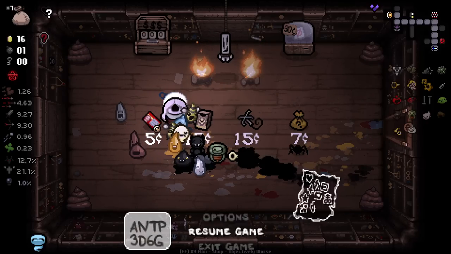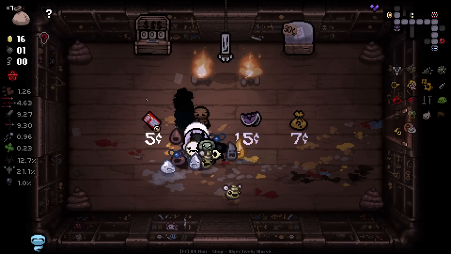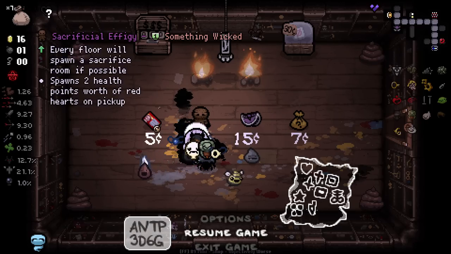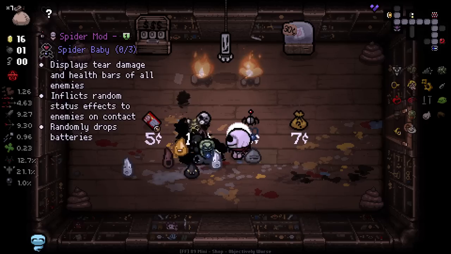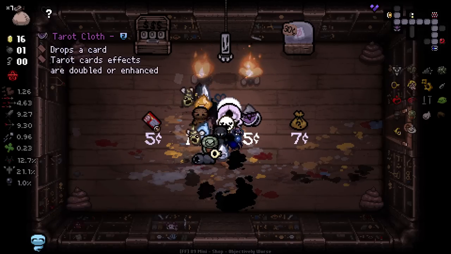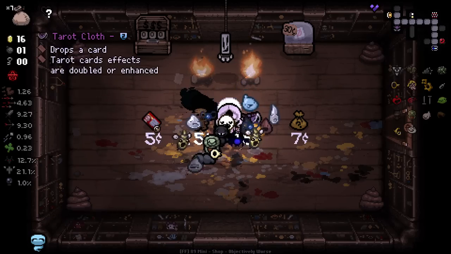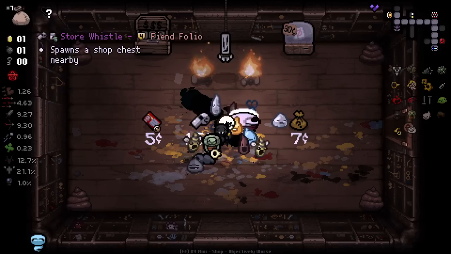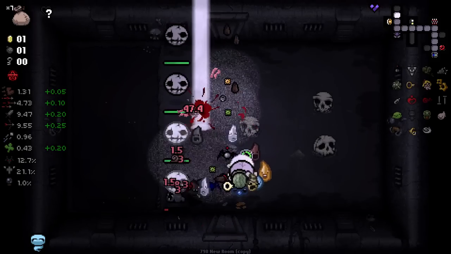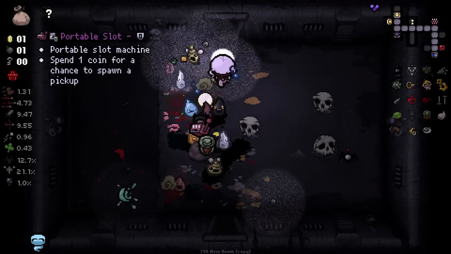Not exactly sure what I want here. Bad options, evil sticker. I guess I'll just take tarot cloth. Actually, I'll take spider mod. Why not spider mod? That comes after the hook. Yeah, it definitely comes after the hook. Spider mod. Why not get some health bars going? But yeah, I like this. Definitely different than Godhead, but very good.